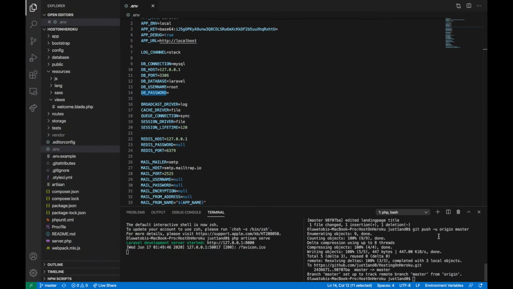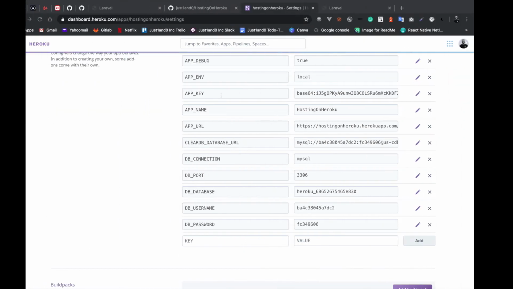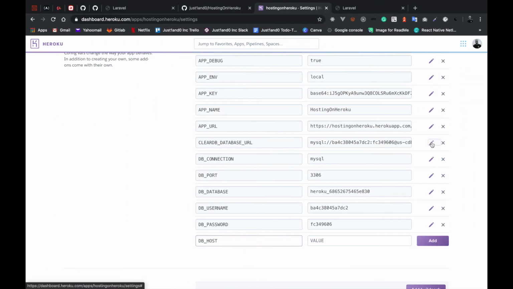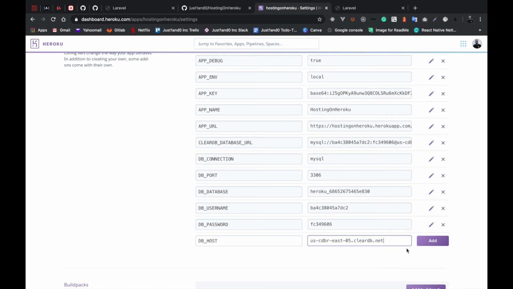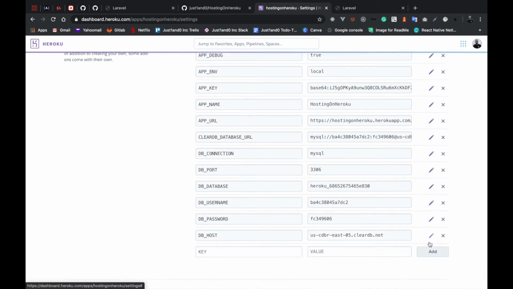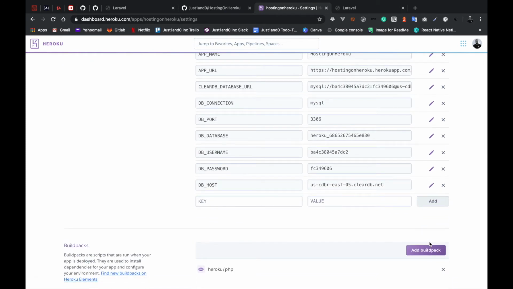And last but not least, we would need our database host. You can also get this in your link, and the host is the last block. Once this is done, we have practically included all needed environment variables to set up our database.